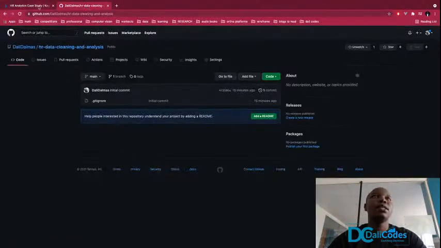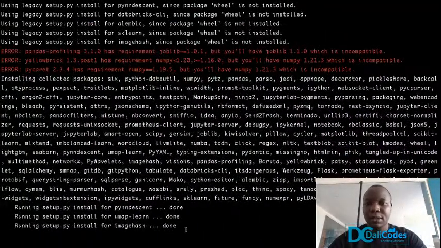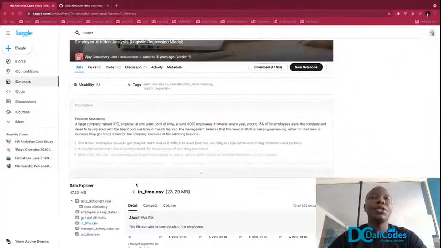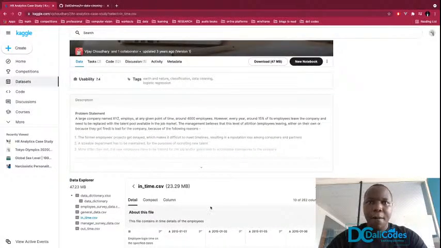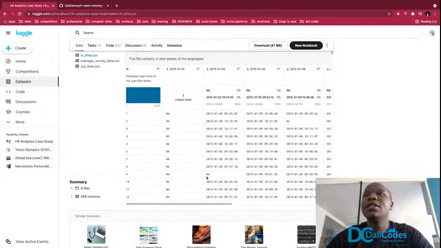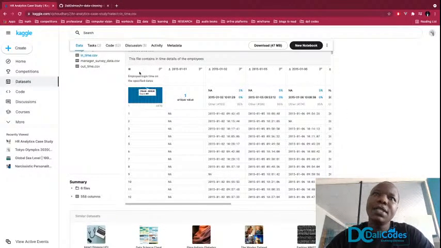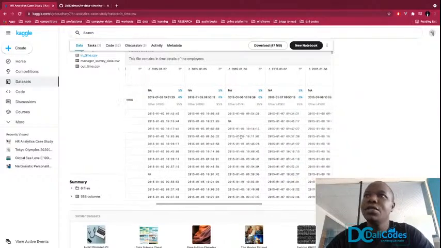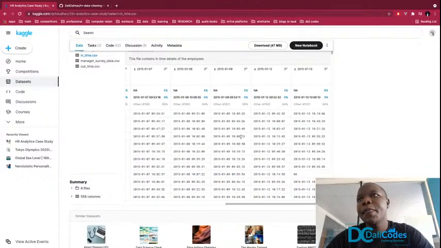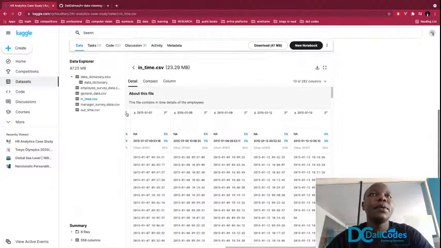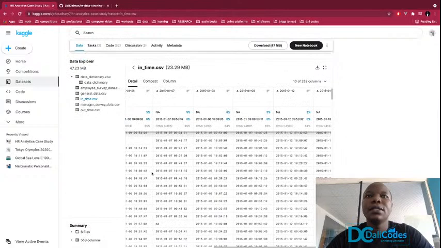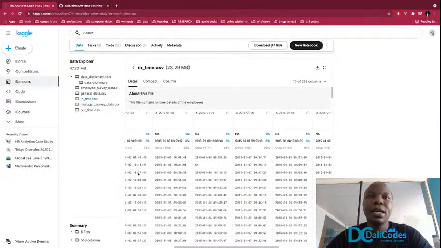So this thing is taking long. We can continue inspecting this and trying to understand. So I hope this is employee login time on a specific date. I hope this is employee ID, so that if this is employee ID, we can join this data with the employee data and get maybe the average time they spend at work.